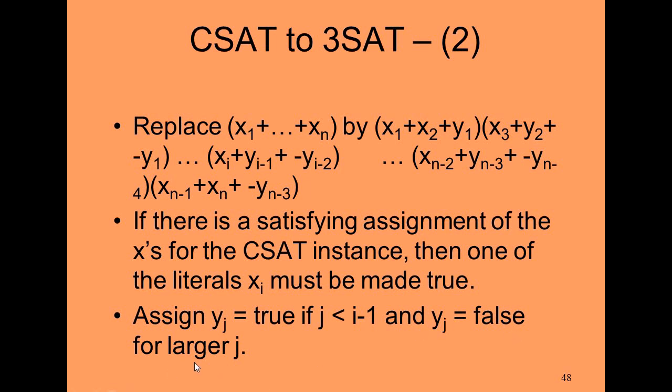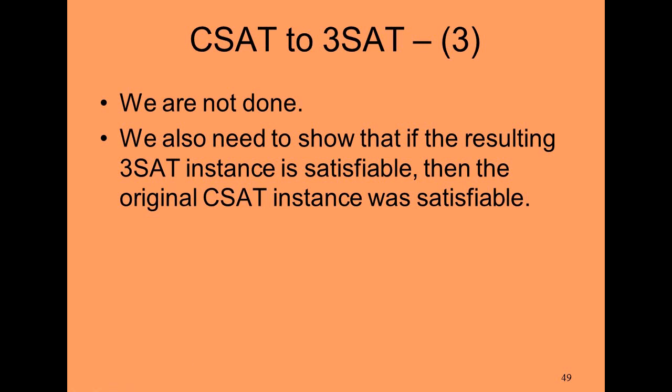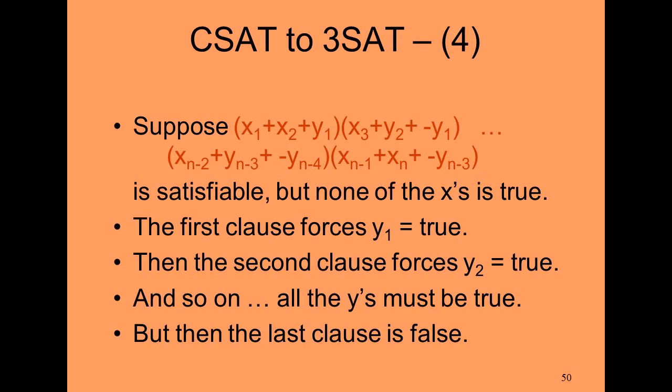The whole discussion will be clear with an example here. Suppose you have an assignment that is satisfiable but none of the x's is true. So here we are restricting that the x values are not true. If the x values are not true, that means for the first clause this literal is false, this is false, so we have to force y1 to be true.